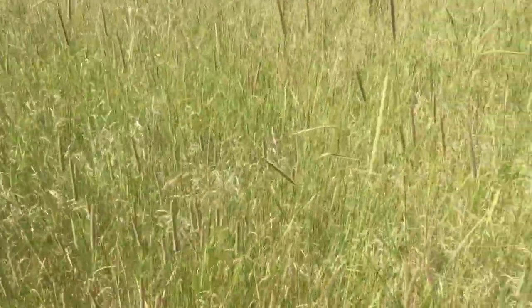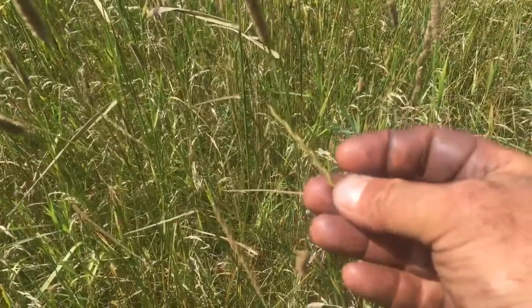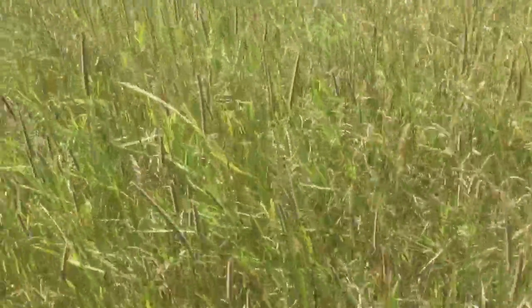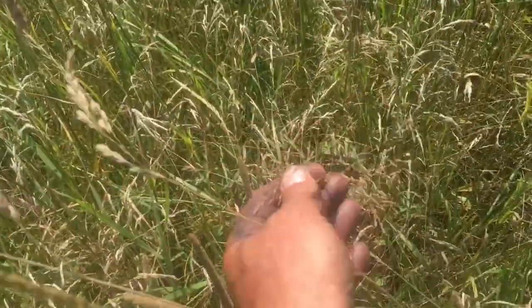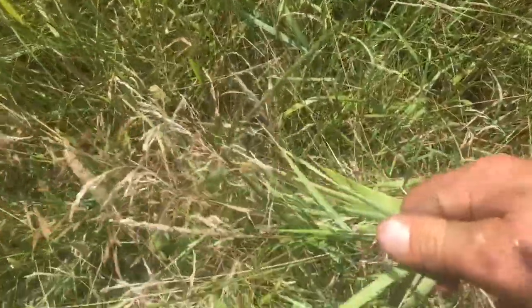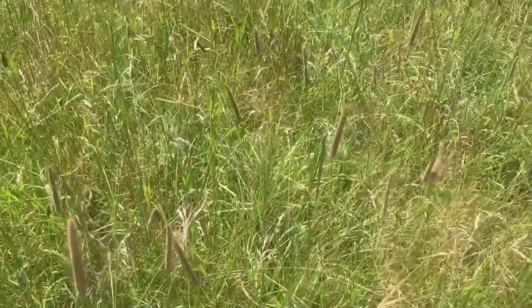So all these grasses are here. This would be some type of ryegrass or wheatgrass or something, not real common. We do have some type of bluegrass. That's not super desirable as it gets mature. But we do have some brome also. So brome stays nice and green. And you look down in here, you got a pretty green field.